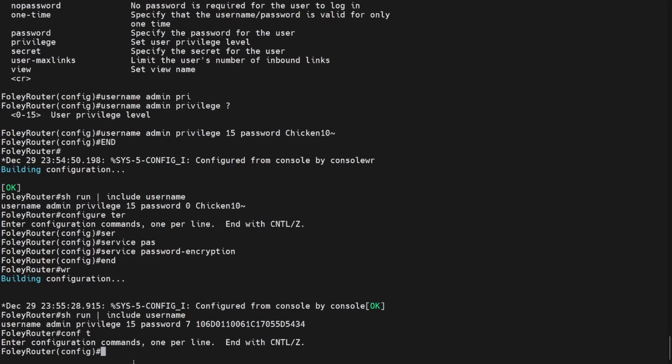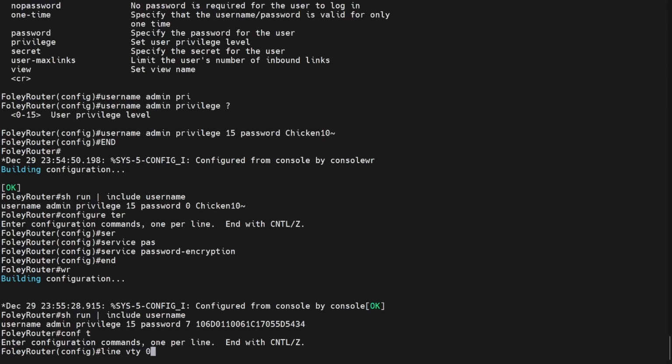So to get SSH completely configured, we have to do lines. We have to configure our VTY lines, which just stand for virtual lines, or to be more technical, our virtual teletype. Basically, just think of it as a command line interface that gives you, the user, access to the device's control plane. It's most popular in network devices like Cisco's routers, switches, firewalls, and even access points. VTY is very popular.